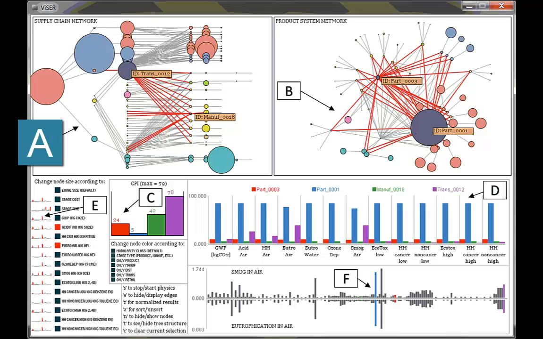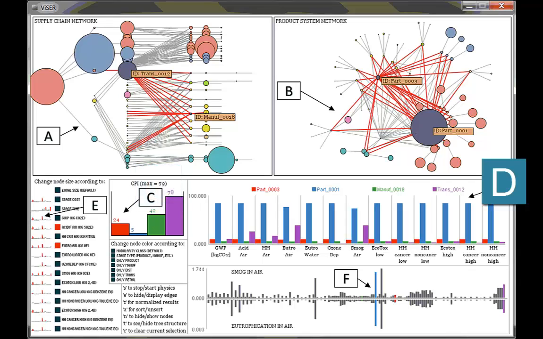In Part A, we see a tree graph of a supply chain network. This particular representation is attractive since this supply chain is cyclic in nature. In Part B, the user can dynamically interact with the product system graph via a force-directed layout in order to improve the graph's overall representation. Selections in either graph are acceptable. Part C provides a snapshot of the change propagation index of all selected entities.